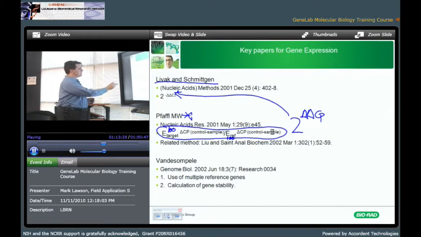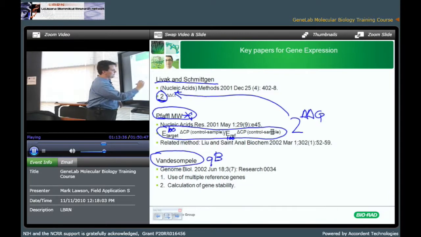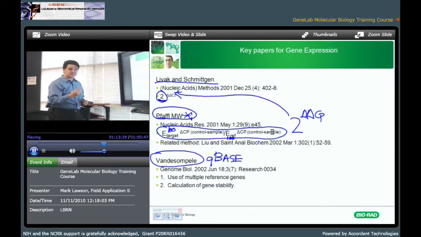Okay? Then lastly, we have the Vandesompele paper, or we might call this the geNorm paper. And this paper is definitely one you should get your hands on. It's PubMed Central available, so it's free full text. And that's Genome Biology 2002. 2 very key things came out in this paper. One was the proposal of how to use multiple reference genes. We already alluded to that we might get better normalization if we had several reference genes to use. But he also came up with an entire field of math for calculating the stability of a housekeeping gene. So instead of choosing it arbitrarily, we can base it on empirical observation. I'm going to choose beta-actin because it's the most stable gene in my conditions, instead of I'm going to choose beta-actin because everyone else is using beta-actin.